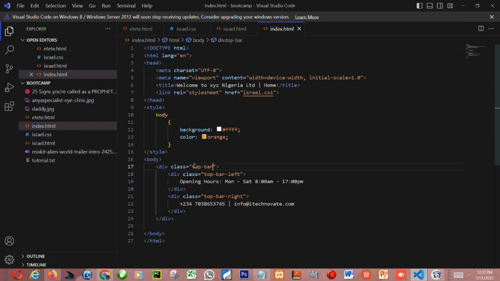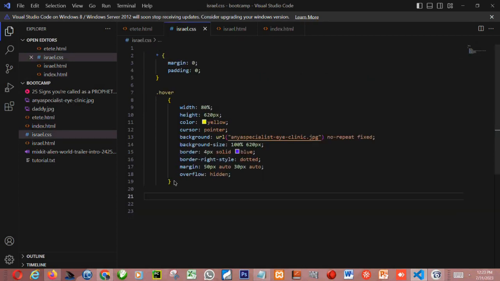So we'll copy this top bar now. I want to give it its own CSS attribute. We'll come here, and I told you I like to use comments. So in my CSS files, I always put comments. I want to put a comment here, and the comment for CSS is this way.